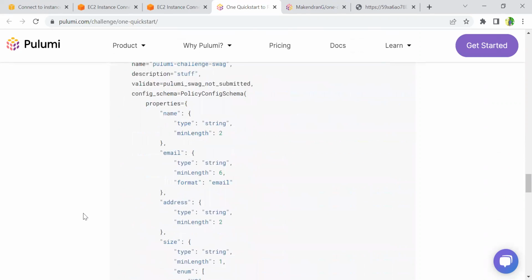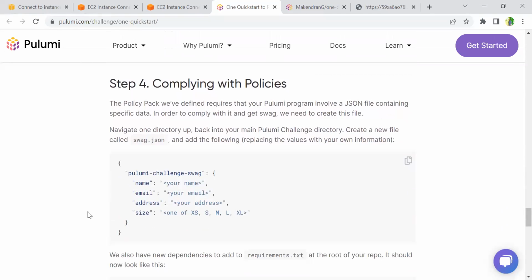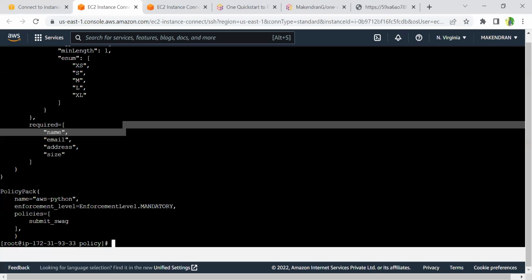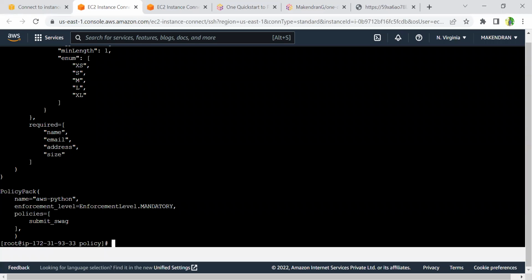Once this is done, we need to comply with the policy. We have defined a certain JSON file containing specific data like name, email, address, and size. So now we need to go into our Quickstart challenge directory.